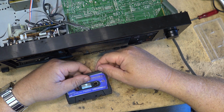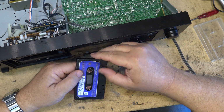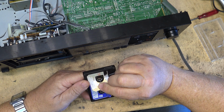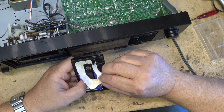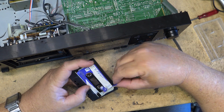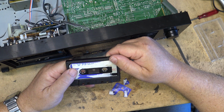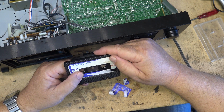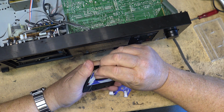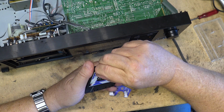Oh, check this out. It says 90 minutes here, but the original label under here says 60. You've got to wonder, what the heck? Did some reseller just buy a bunch of tapes and relabel them, or did they reload them? You've got to wonder where this cassette came from. It's almost like somebody bought a bunch of shells and just reloaded them or something. Because one says 60. I guess we'll have to time it and see how long it goes for. Is it a 60 or is it a 90? But whatever they did, they didn't bother to take the original label off when they marketed this tape.